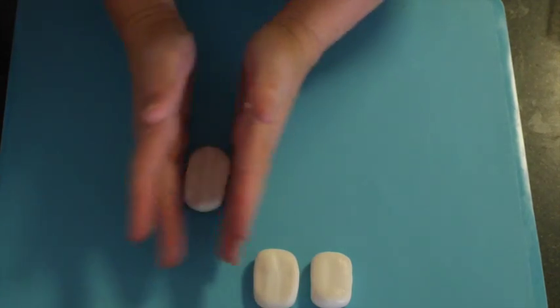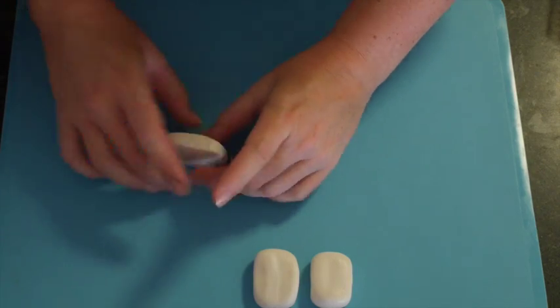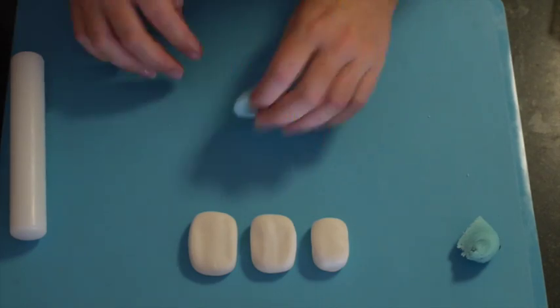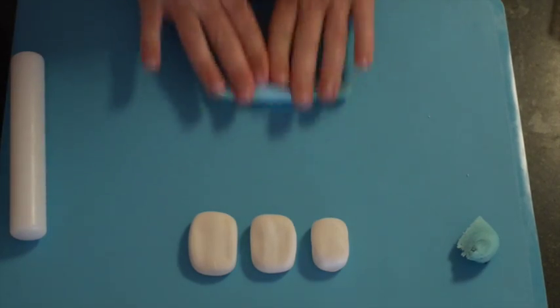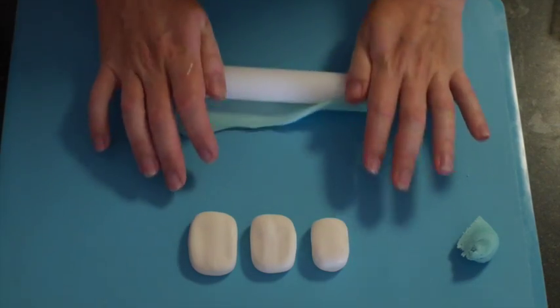Getting back to our books, as you see, I have done 3 balls of white fondant and we're just pressing them into rectangular shapes. Now, to do the cover for our books, we just need to pick our colours. I've gone with blue, green and a darker blue. It was supposed to be purple, but it looks a bit more blue.